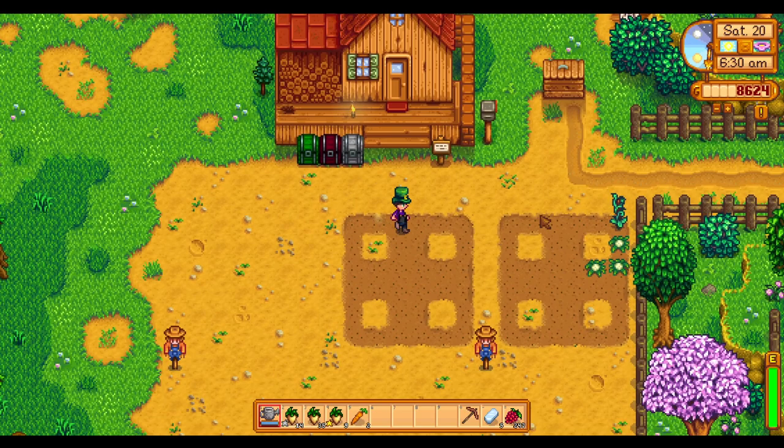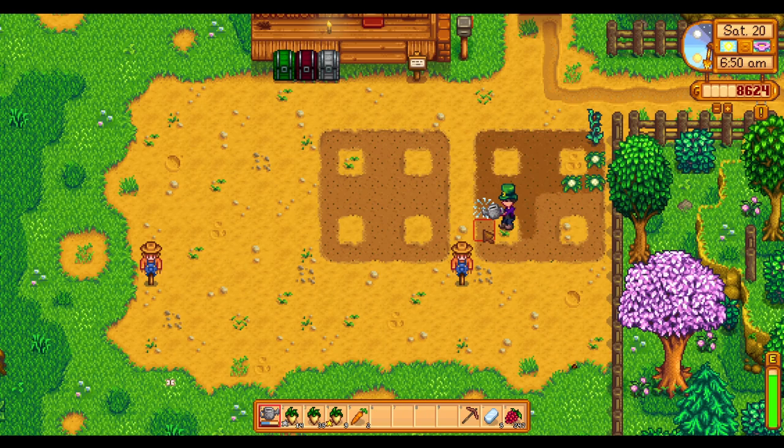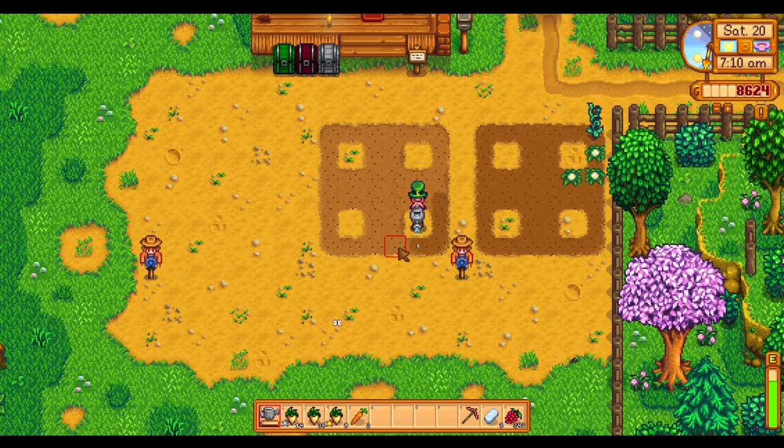So I'm going to water everything right now, because we're going to be planting regardless. And I think I'm going to do parsnips again, just so that we have money for the traveling merchant tomorrow, because she seems to be quite generous in terms of her wares lately. I want to make sure that we have enough just in case a $3,000 rabbit's foot pops up or something. Or like a truffle. Again, truffle would be nice. So sad we weren't able to buy that one.